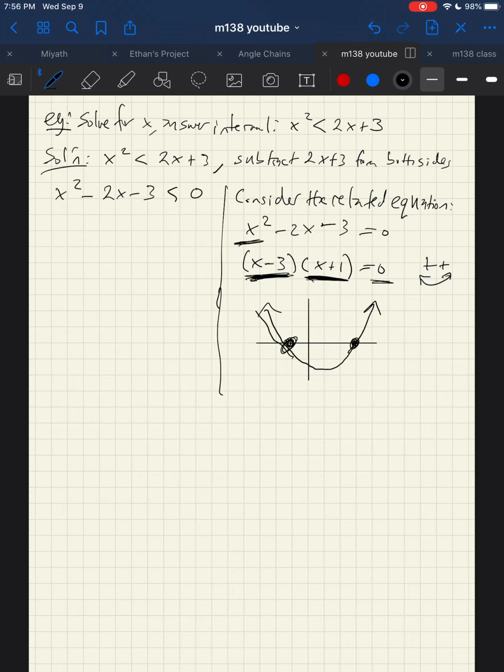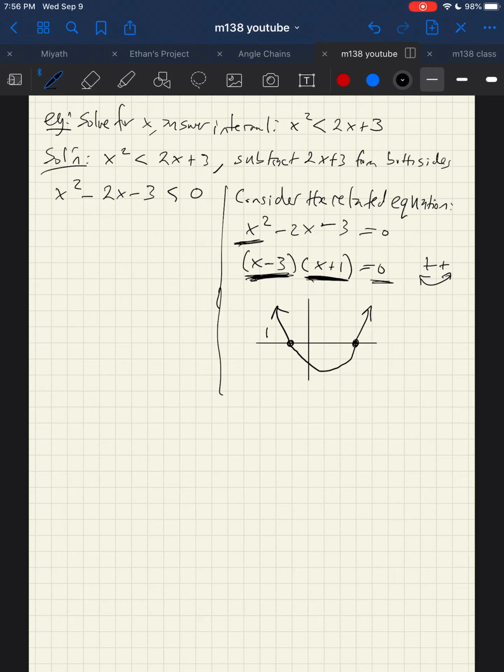Secret math teacher tip: if your graph clearly does not go through the right point, you make the point bigger. If only real life was like that. Okay, so we know we've got something that's a smiley face like this. Now, I don't need to know the vertex of this parabola, although I could compute it. All I care about is whether it's above the x-axis or below the x-axis. So by looking at this graph, I can see when this thing is above or below the x-axis, right?